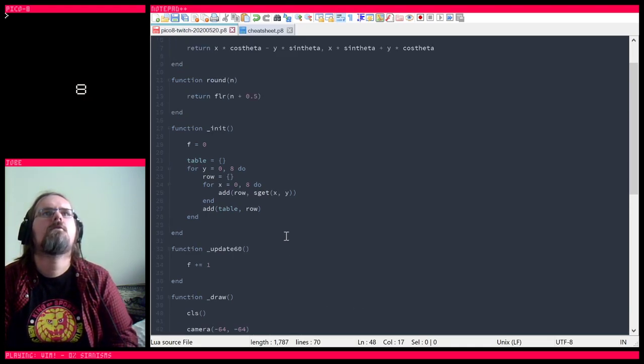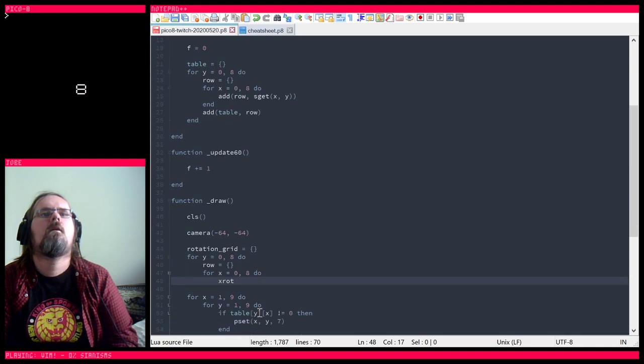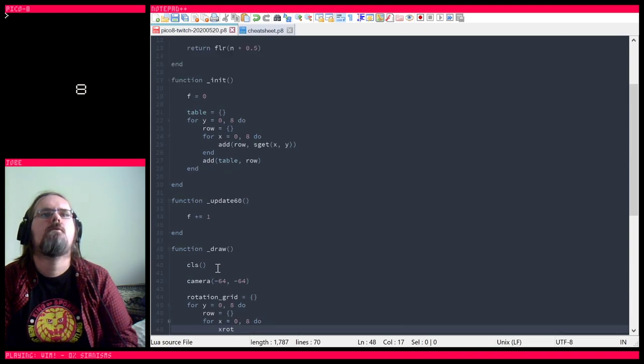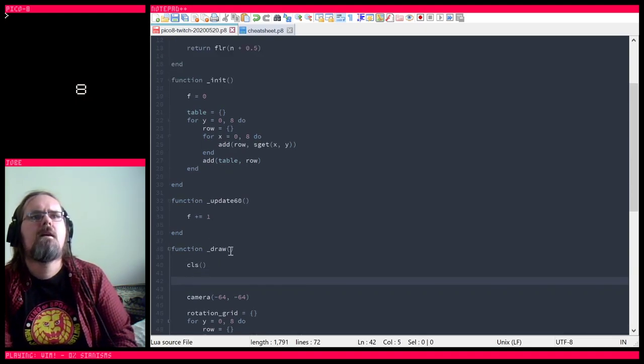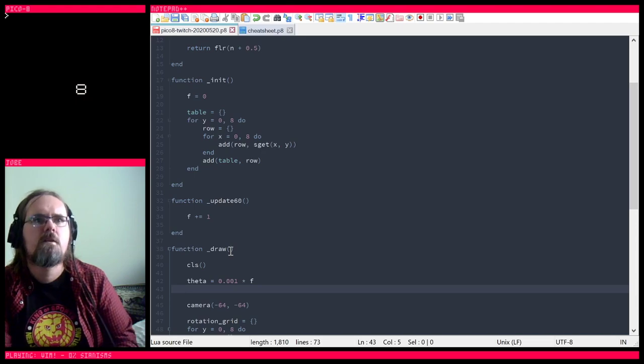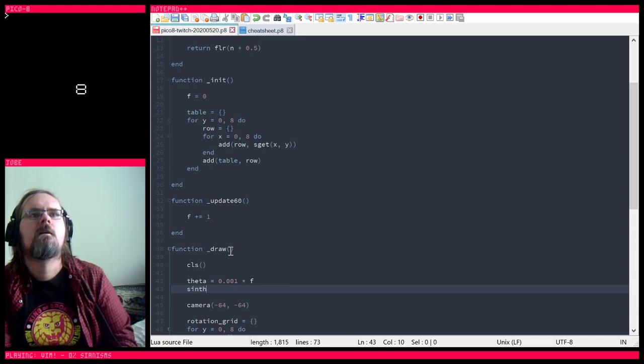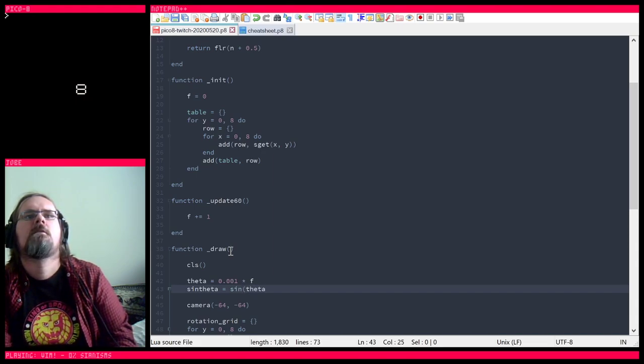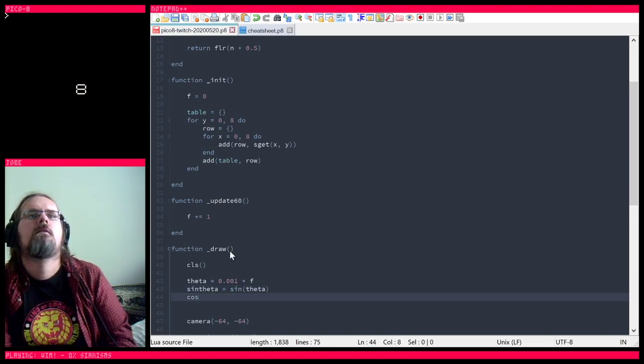Oh yeah, now we also need, obviously, a theta for our rotation, and we calculate the sine and cosine of that for our rotation function.